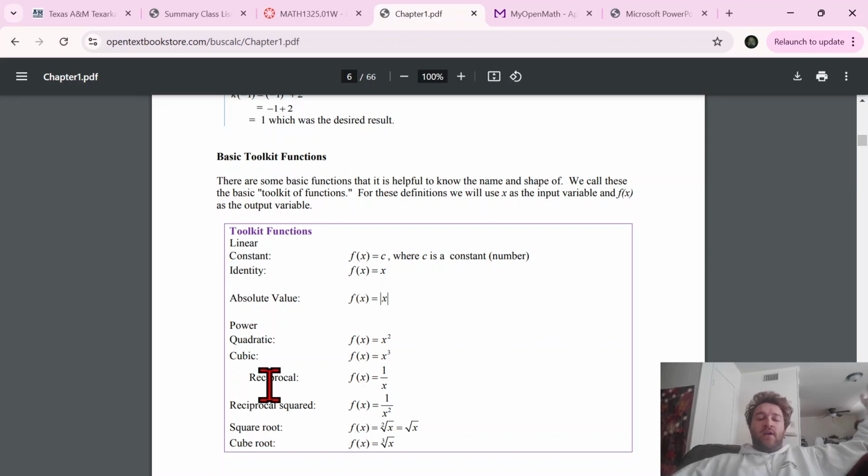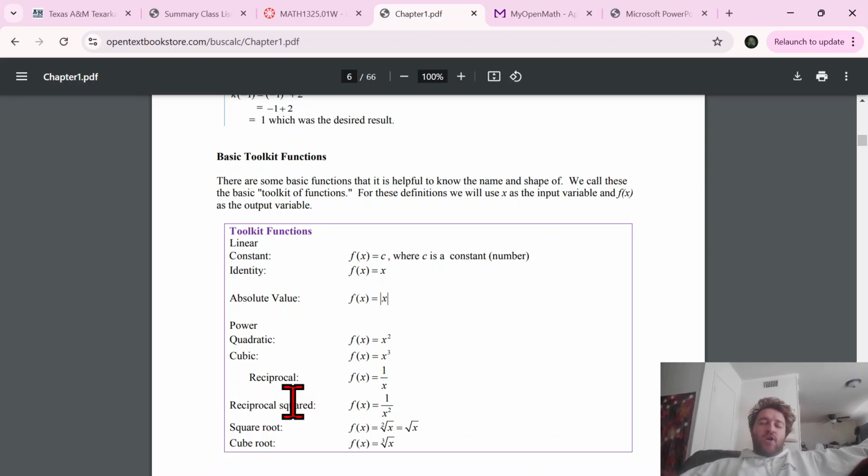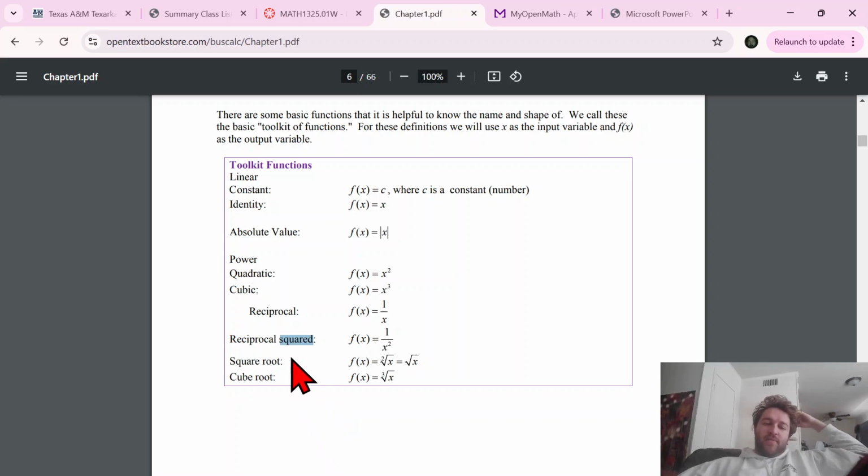It's not rocket surgery. You can connect the dots. The reciprocal function is 1 over x. If you want to graph this thing, you can see what it looks like. I don't believe anywhere in the college algebra curriculum we talk about the reciprocal squared function, but this is just a slightly modified version of the reciprocal. So when you see the graph, you're going to go, okay, that makes sense. We do talk about square root and cube root.